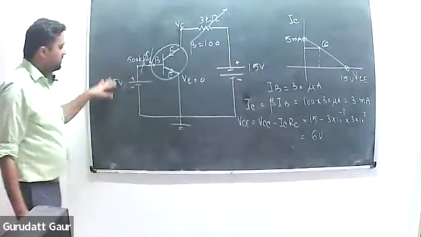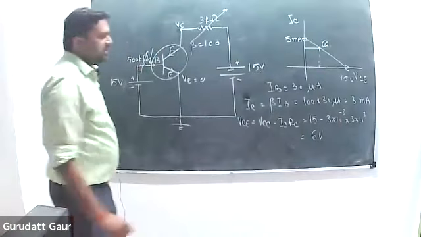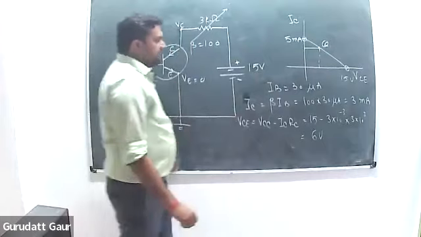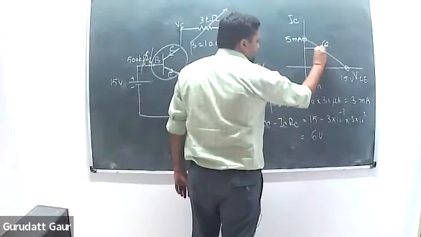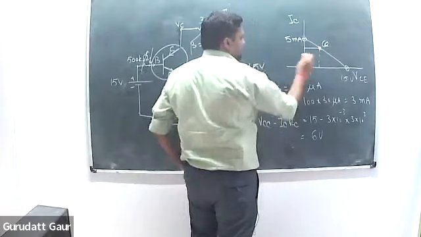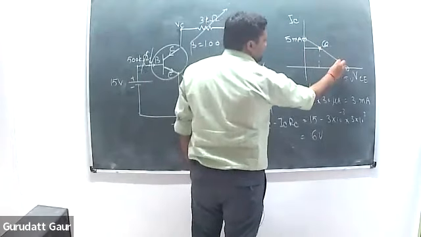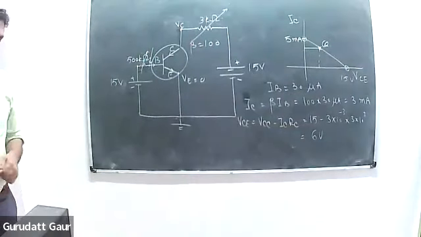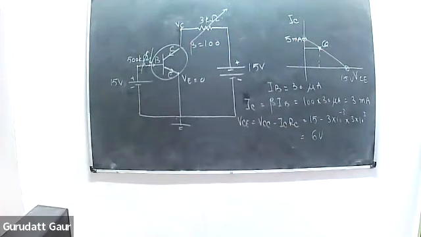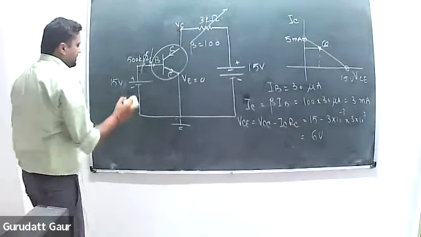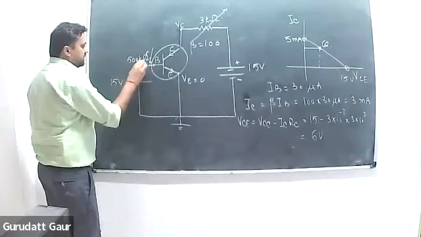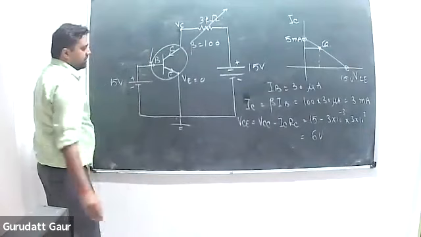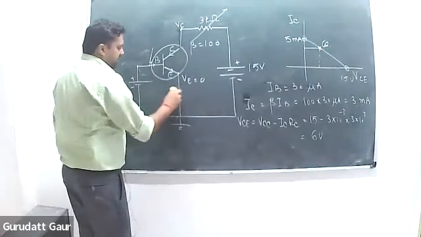But the problem with this base bias configuration is that it depends on beta, and beta is a very, very fluctuating parameter. So Q point यहाँ पे तुमने calculate किया, you made a transistor to operate at this point, but this point could be here or this could go here. This is not good. So what do we do? We use the emitter bias configuration. Emitter bias का मतलब है, we remove this resistance from here, make it short circuit, no base resistor, and we add that resistance here.